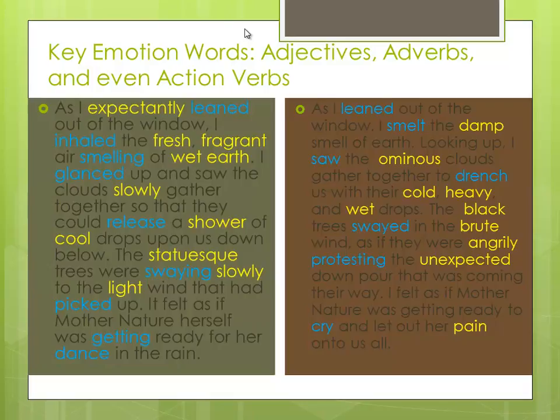And then, of course, on the other hand, as I leaned out of the window, I smelt the damp smell of earth. Versus, I inhaled the fresh, fragrant air smelling of wet earth. So, already here we have a sweeter, fresh, fragrant disposition. You're inhaling, you're taking it all in. It's a little bit more peaceful of an action. And then the damp smell of earth. It just is. It's just there, and it's just saying, you know what? The earth is damp. It's putting it plainly.